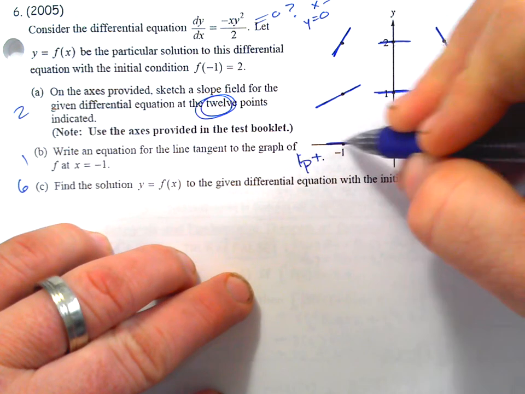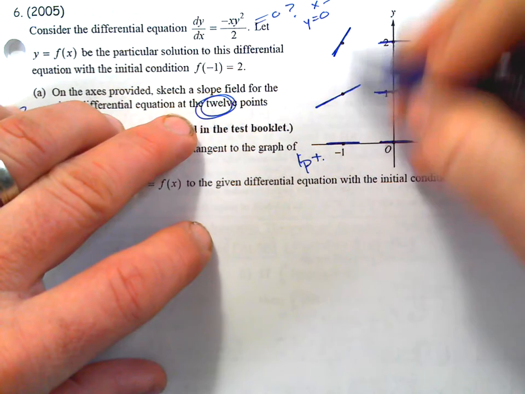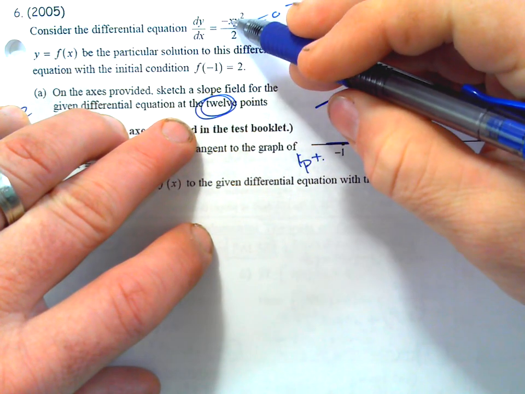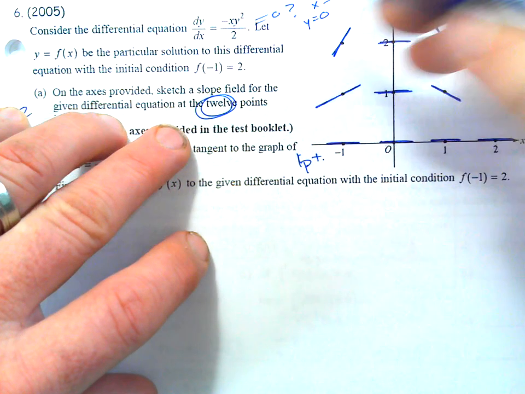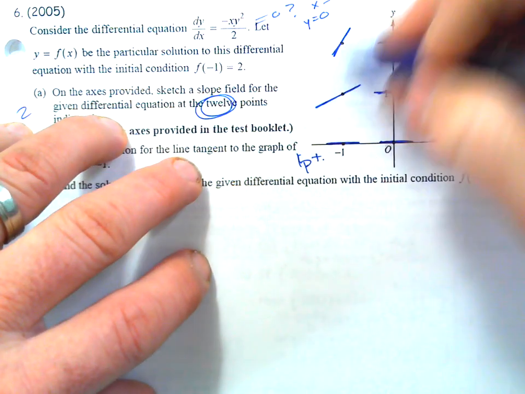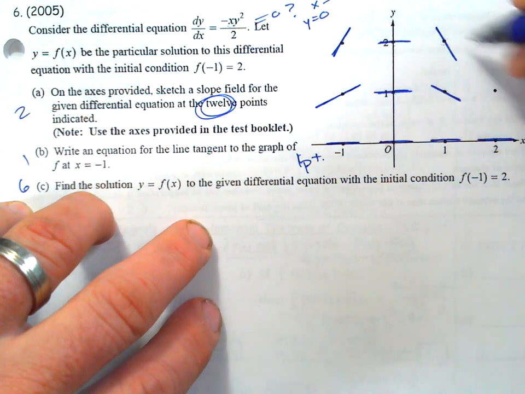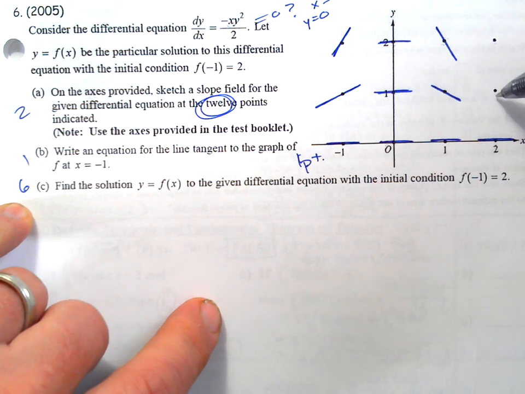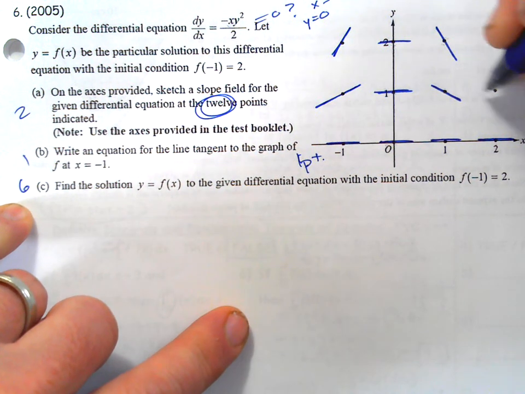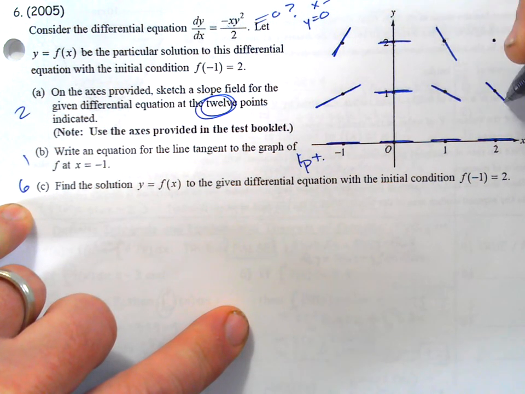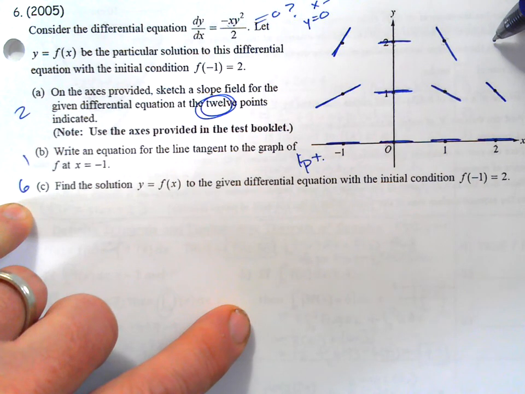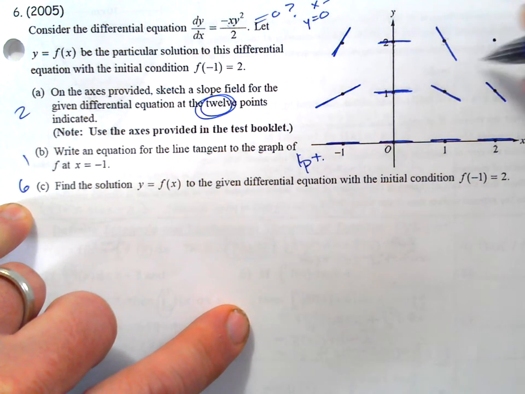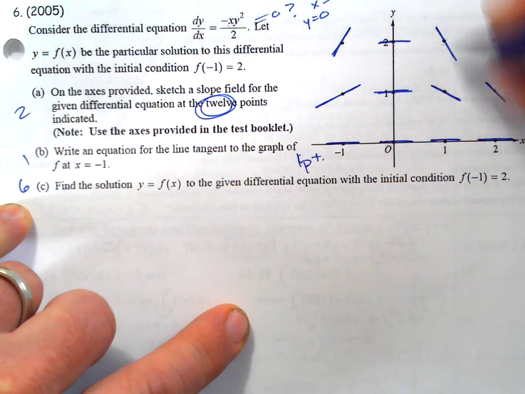Just maybe double check it. Negative 1, 2, the x is negative 1 becomes positive 1. The y is positive 2 squared is 4. Positive 4 over 2 is 2. These look like they flow into these better also. 2, 1, 2 for the x, 1 for the y. That's going to be negative 1. And then 2, 2 is going to be negative 8 over 2 is negative 4. So even steeper than that graph.